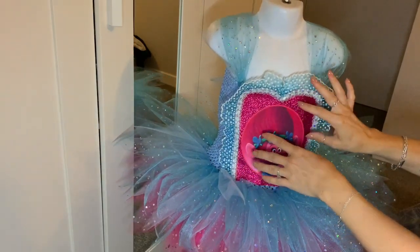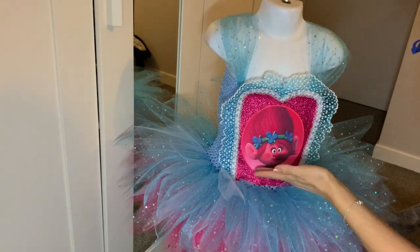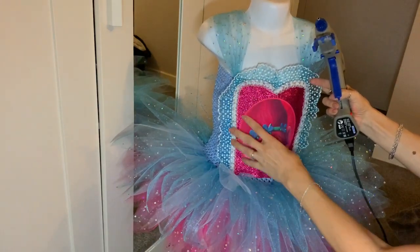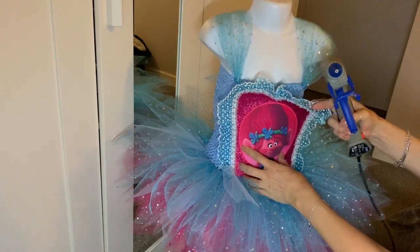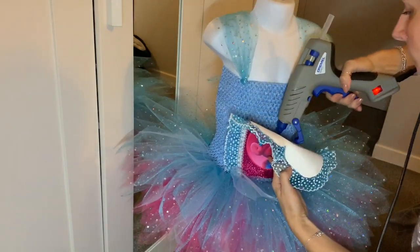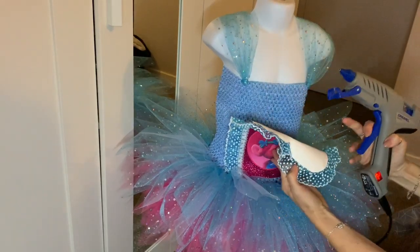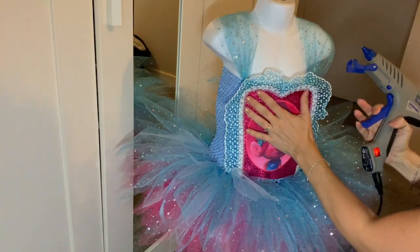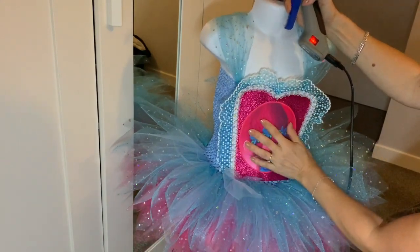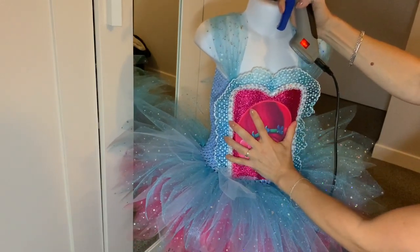And then once you're happy with that, I'm just going to leave that there while I grab my hot glue gun. Now I like to glue the middle first, and then the outsides. So just making sure they're still straight. I'm just going to hold my hand on that bottom to hold it in place, so I don't lose placement. And I'm just going to pop a nice load of glue in the middle. Push that onto the dress, and that will seep through those holes onto that felt underneath, sandwiching the top in the middle.